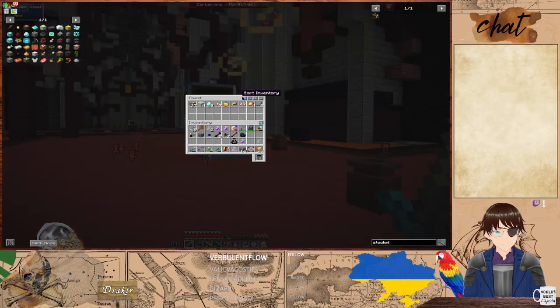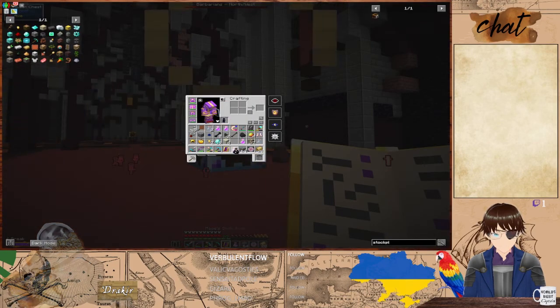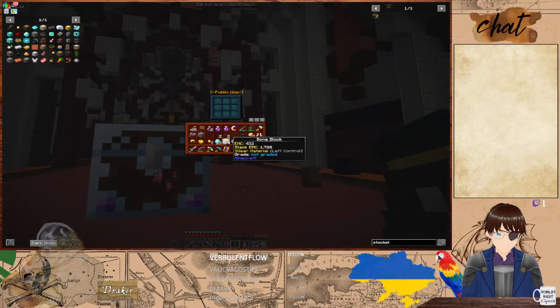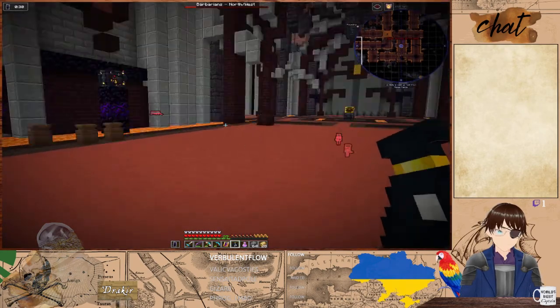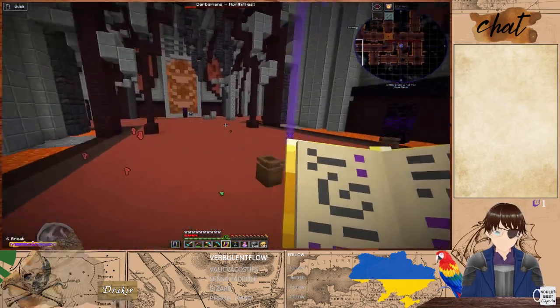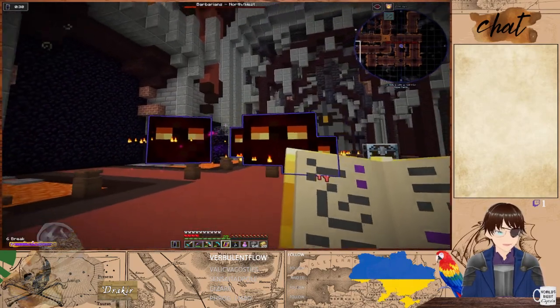And let's see, more diamonds and ores. I'll keep that one just in case we need to renew it again. Bone, diamonds. There. Okay. What would we build over here? We could. We have control over a corner of it already.